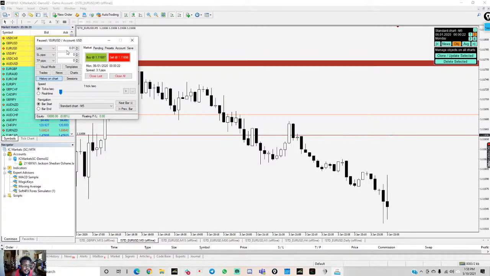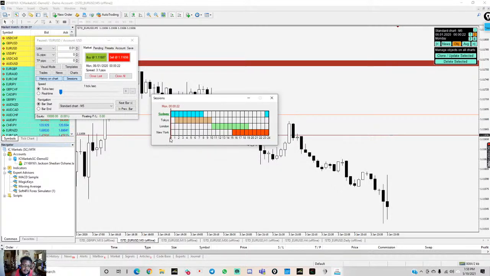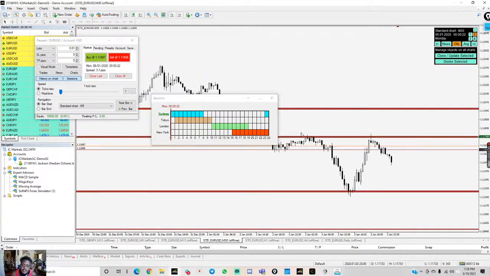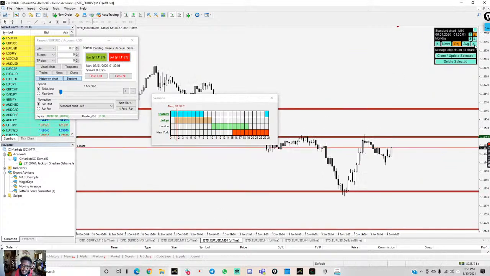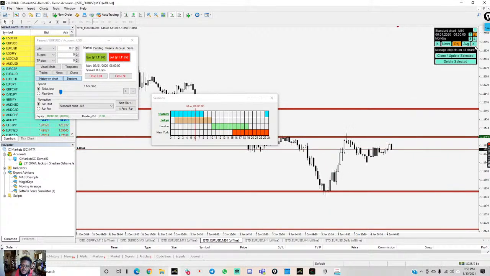Now, very importantly, you want to look at your session. So again, this is 5 p.m. EST. This is when the market opens. So what we really want to do is to be trading Euro USD from roughly London open at 3 a.m. So what I'm going to do is to actually move up to this time and look at the current market structure.